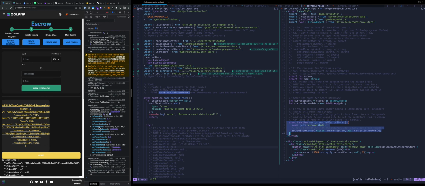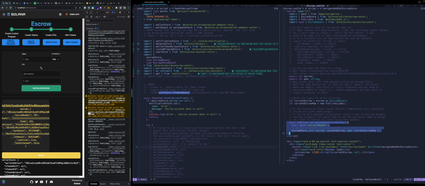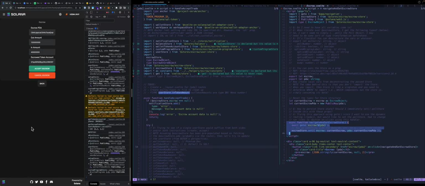This is outdated. This user store is not updated. But when I click on this, so that's still probably a problem. Maintaining or consolidating all of them, the buyer and the seller, into one user store. In some ways it makes sense, in some other ways it gets a little confusing.